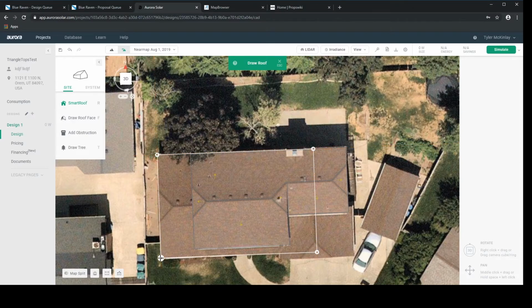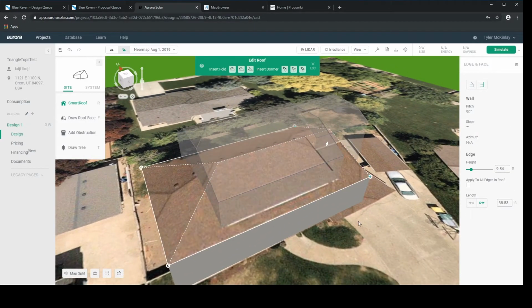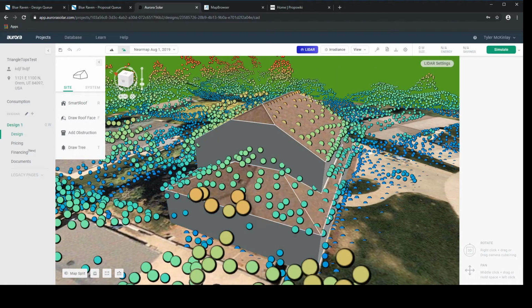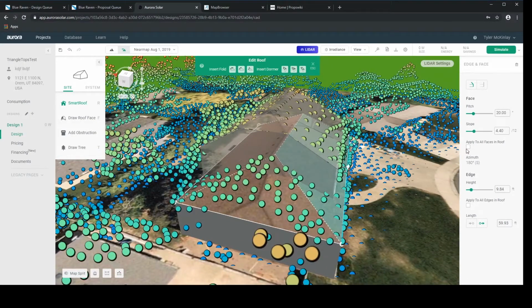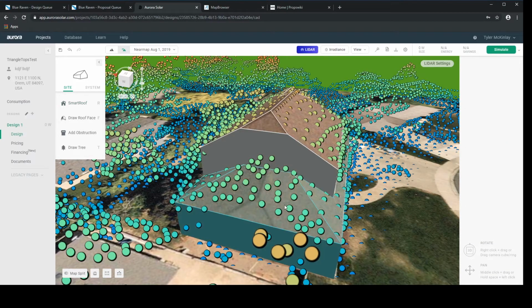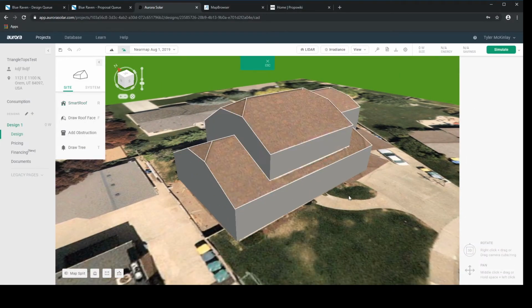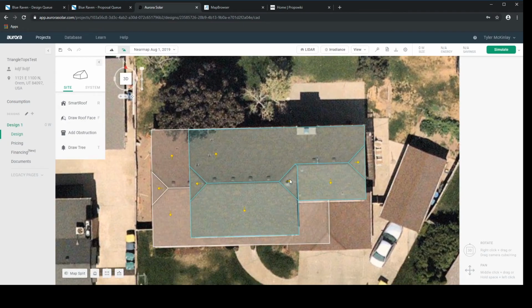Once again, with the shorter section like we've talked about before, you want it to go underneath the taller section. So now we're going to make sure this lower section is matched both with height and pitch to the LiDAR. Then it's just a matter of changing the height of the hip. Okay, we're all done. That's how you handle the smaller triangles on the hips.